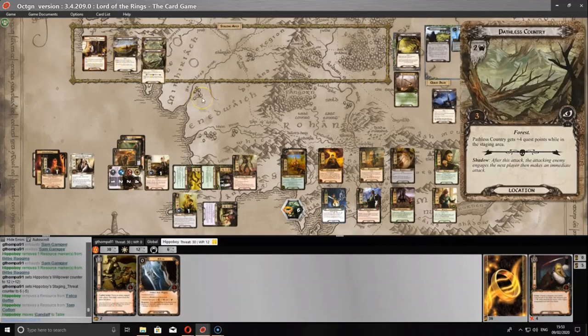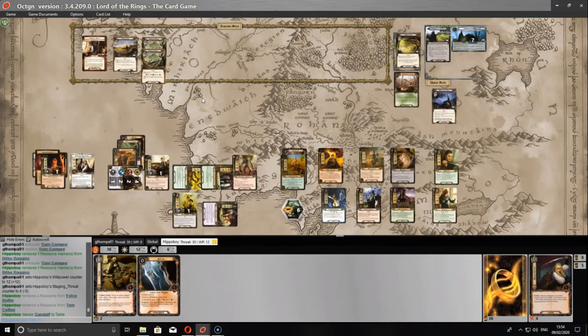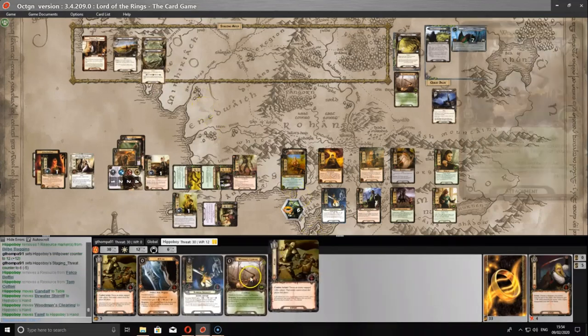So there comes Gandalf, the big gray wizard. I am Gandalf, and Gandalf means me.